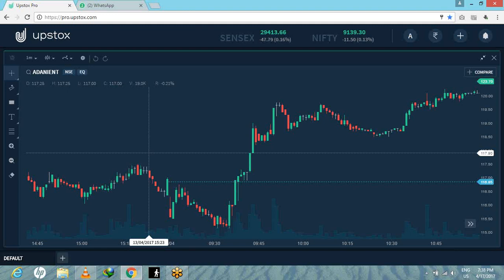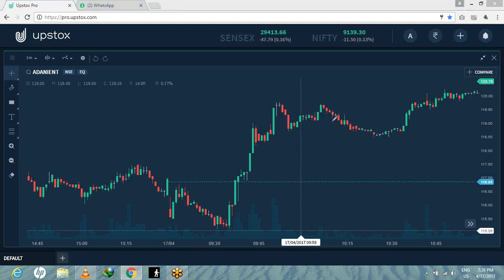and closes below, and the third candle also does the same, then it is a three black crow. And here you can see my three black crow, and this is at a resistance level. So this affected the market, and here you can see the trend changed from here to here.